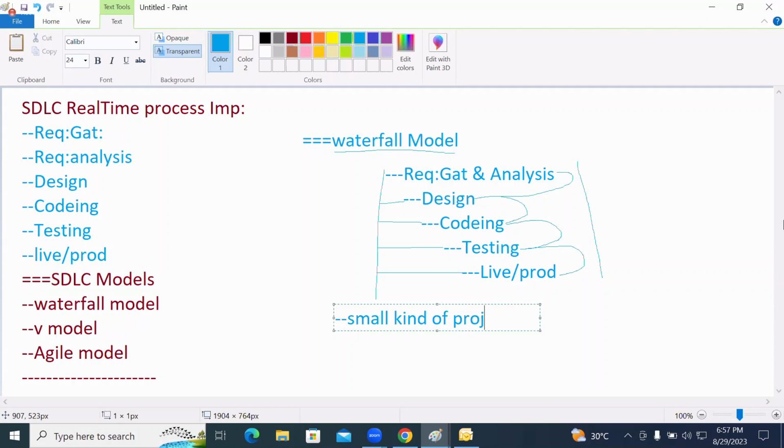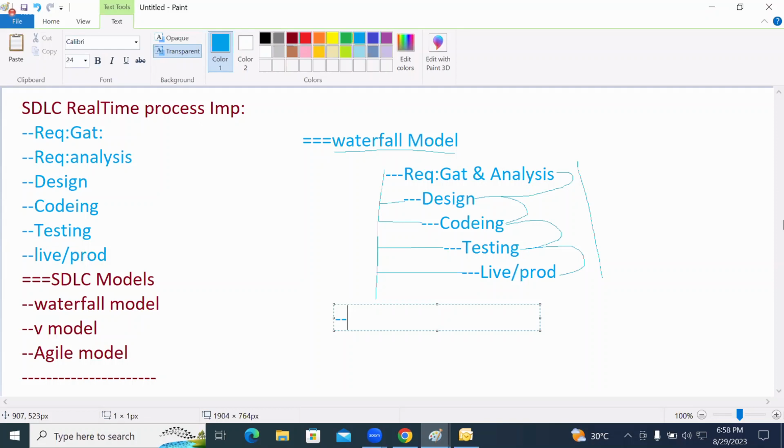Take the next one. Requirements will be provided in a very detailed way.